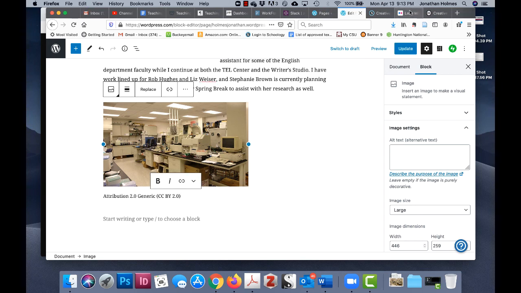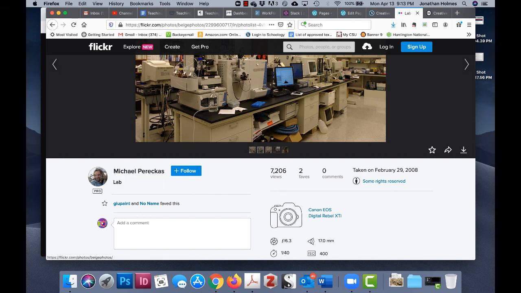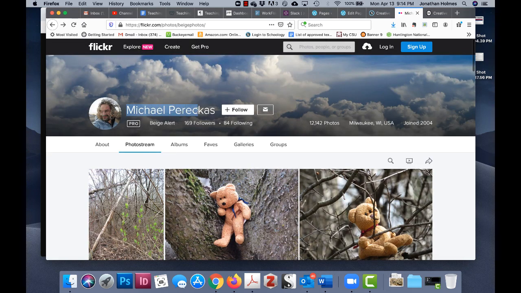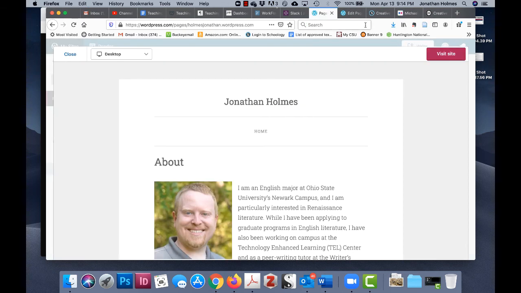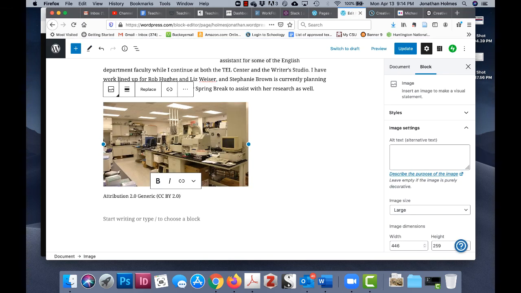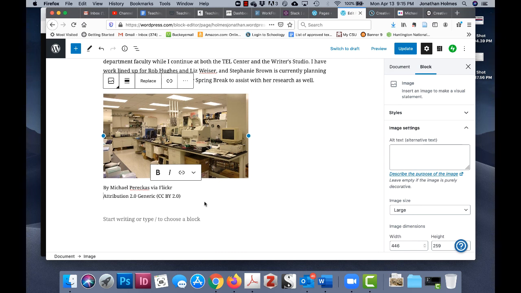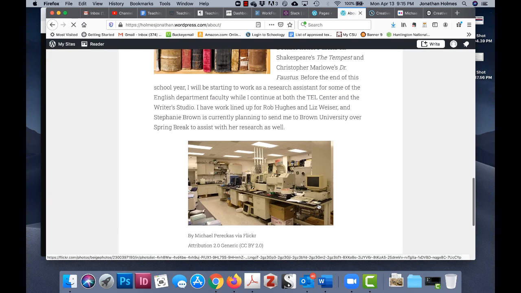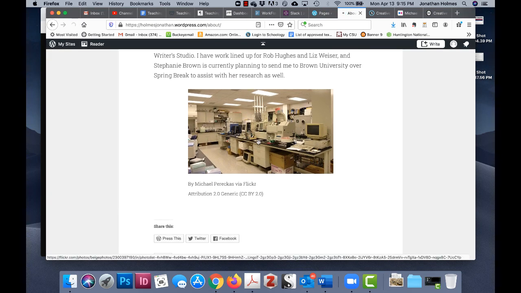And then I also want to make sure I give credit to the author, who in this case is this person. So I'm going to go ahead and get his name copied and pasted here. So just do something like that. Update, view. So now we've got the caption and we've got a working link.